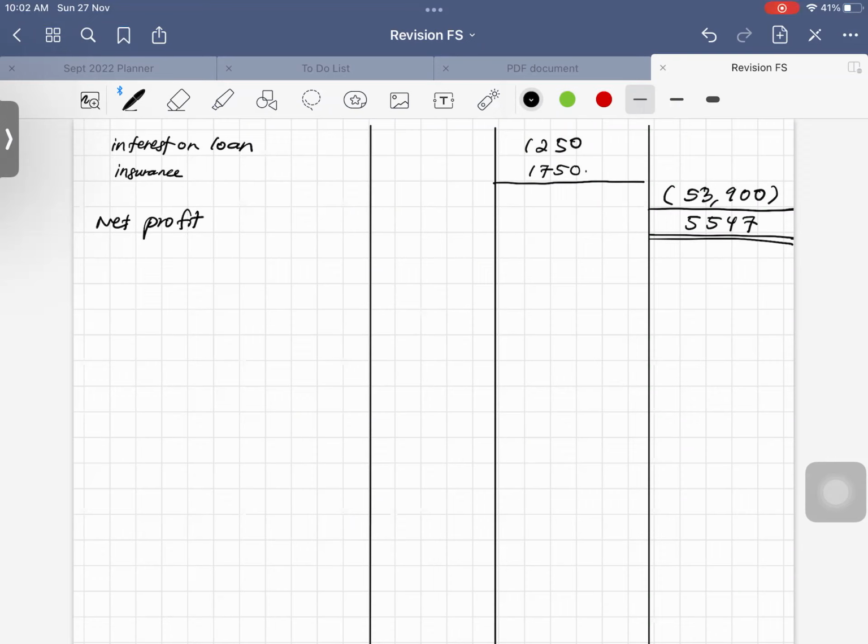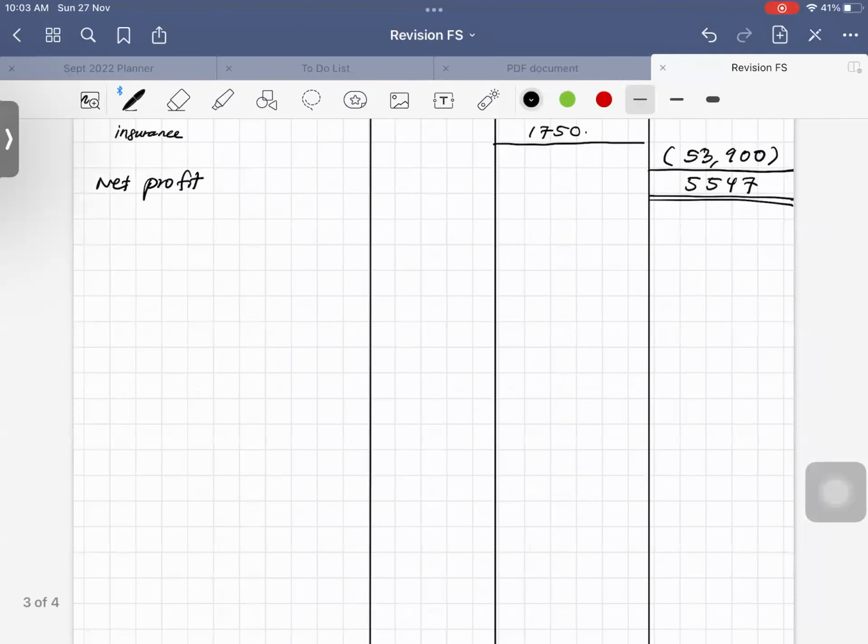So, I silap bagi soalan sebab soalan ni hanya ask you to prepare SOCI. So dia macam tak the best lah sebab kita nak tengok balance sheet whether we get balance figure or not. Kalau prepare SOCI dia tak adalah nak tengok balance ke tidak. Sebab the purpose of we prepare SOCI is only to know our net profit or net loss. So kita dah reach the objective of preparing SOCI, which is untuk dapat net profit. Kiranya owner dalam soalan ni, Mat Akhir. So Mat Akhir punya net profit is 5,547.